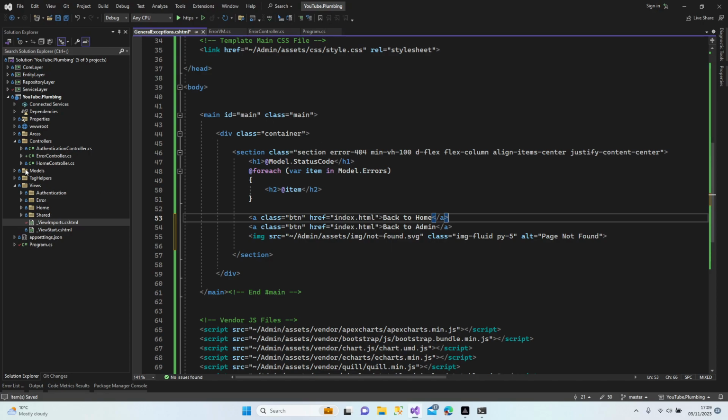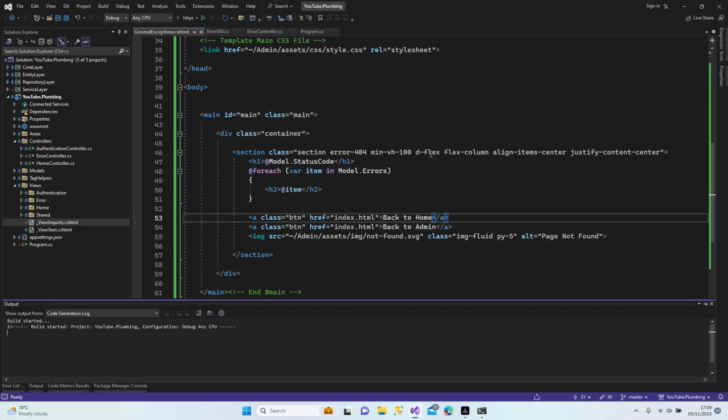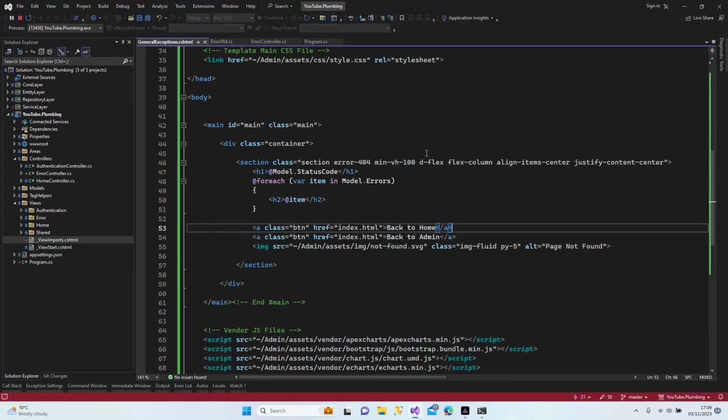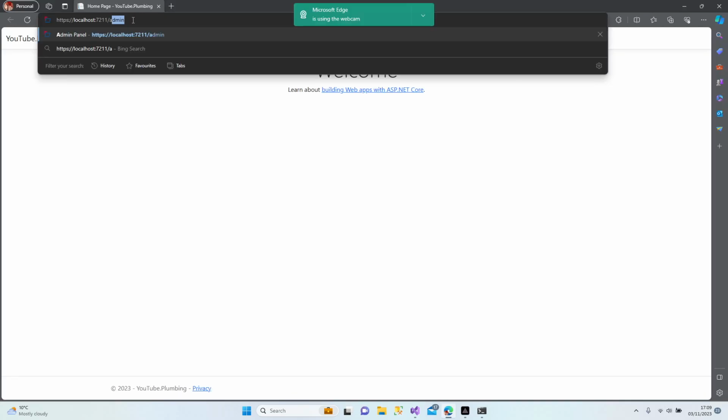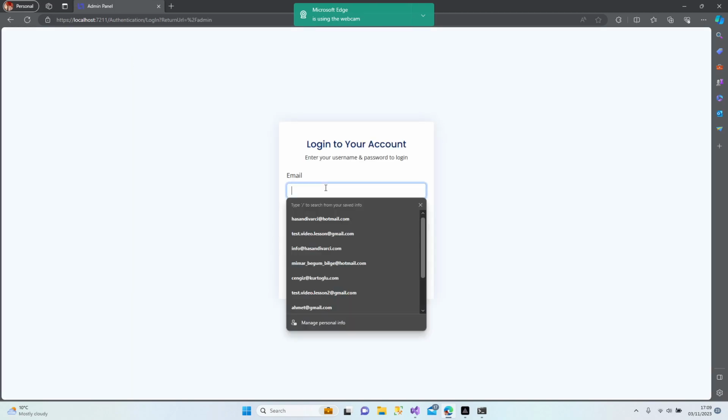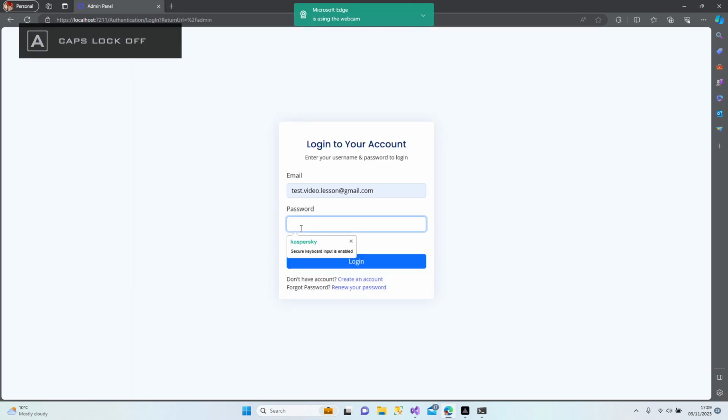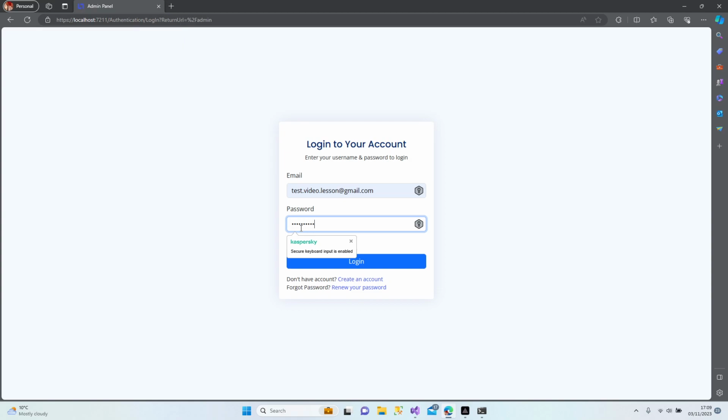Let's have a quick look now. Let's run our application. Let's try our errors now. Password 12 star star.